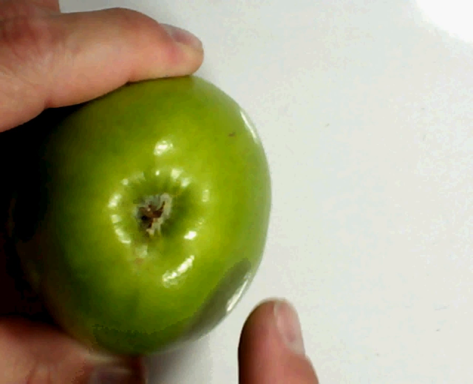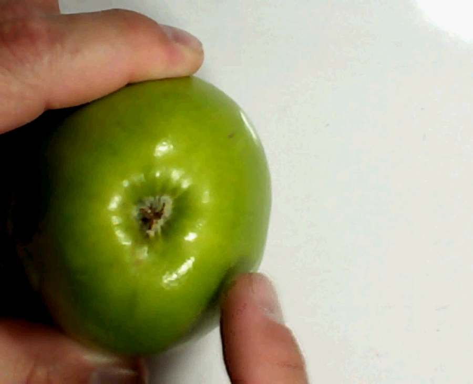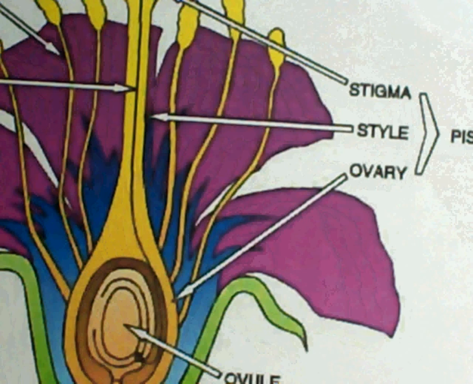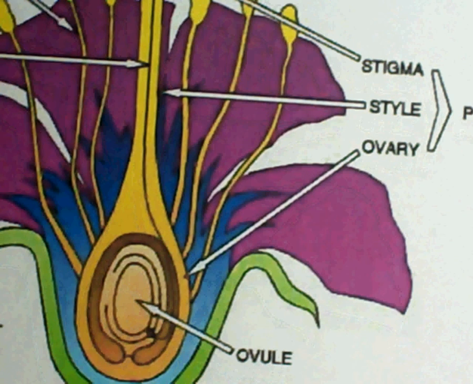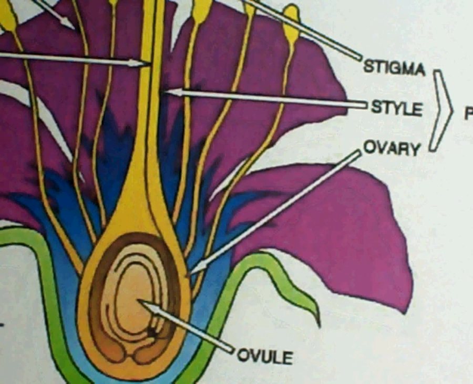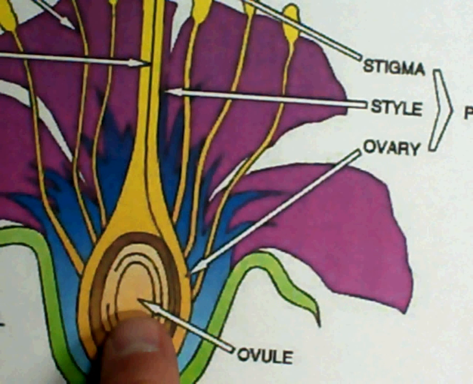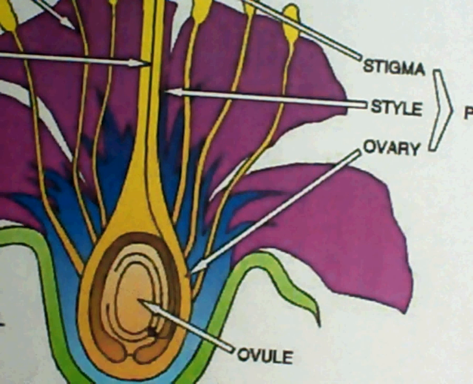The apple itself that has formed, where does that come from? Well, let me go back to the picture real quick. If you look at this picture, what has actually happened is right in the center where the ovary is, it starts to swell. And as that swells up, it becomes the fruit that is left where the flower used to be. Now the seeds are located inside the apple.